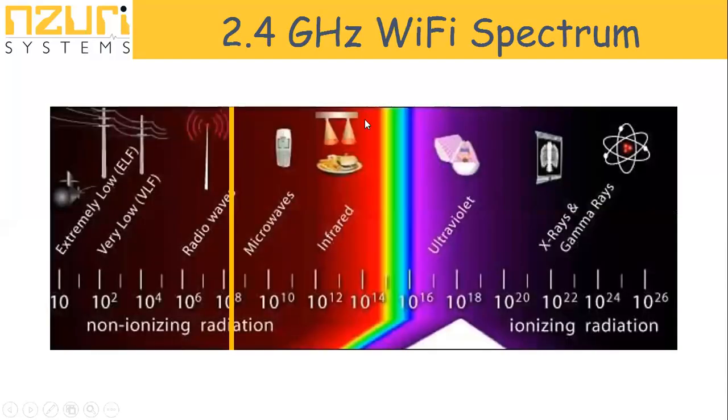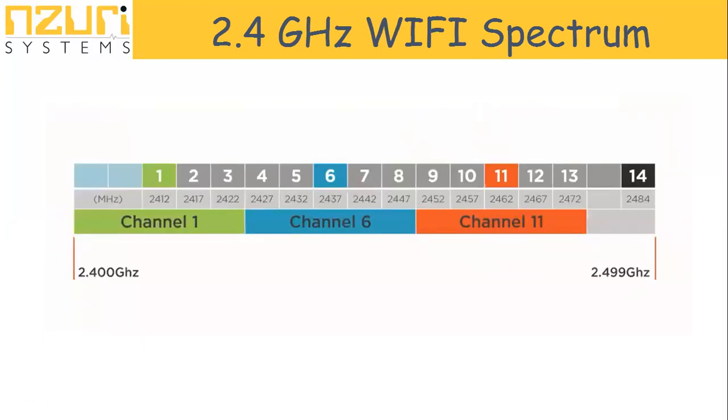So you find wireless operating in the 2.4 gigahertz. I know there's equally a 5 gigahertz spectrum. So these are the spectrums that we use for our wireless. Now, when we look at the 2.4 gigahertz spectrum, this is what basically happens. You have all the way from 2.4 gigahertz to 2.499 gigahertz.